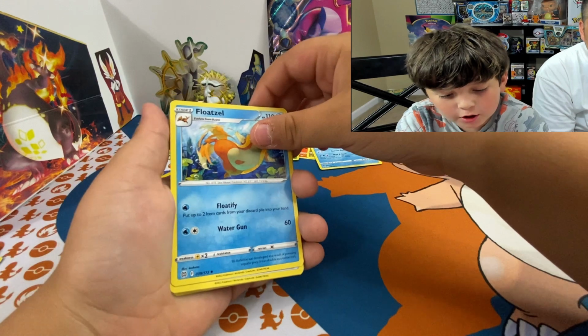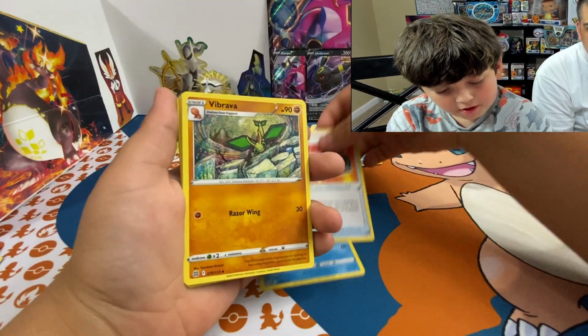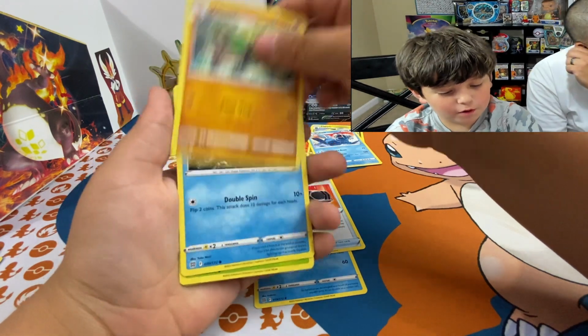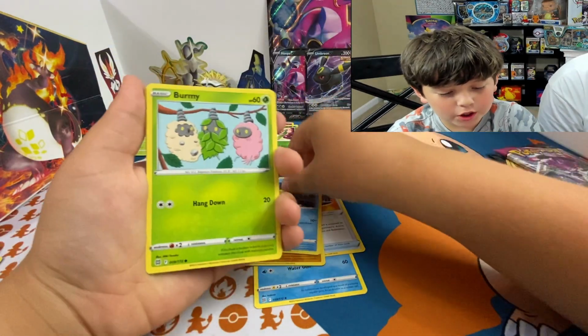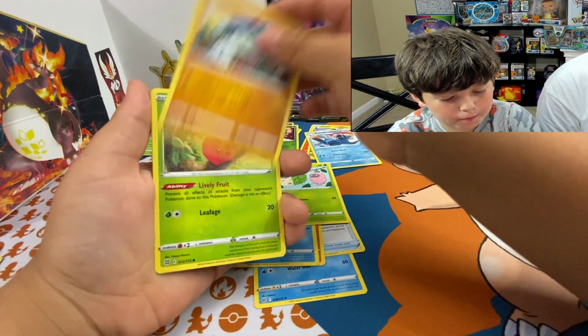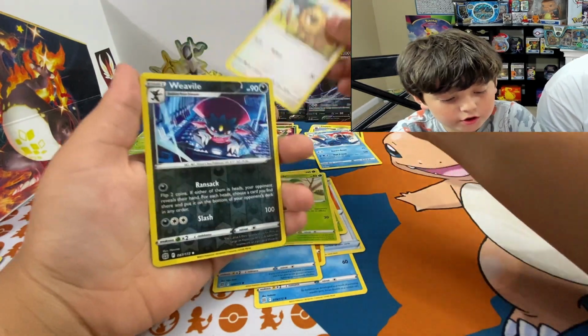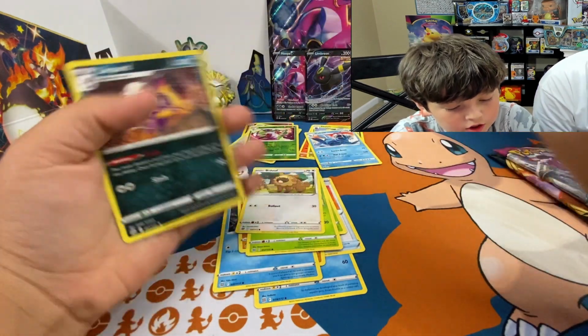Floette. Choice Band. Vibrava. Staryu. Burmy. Cherubi. Bidoof. Weavile. And Leopard.